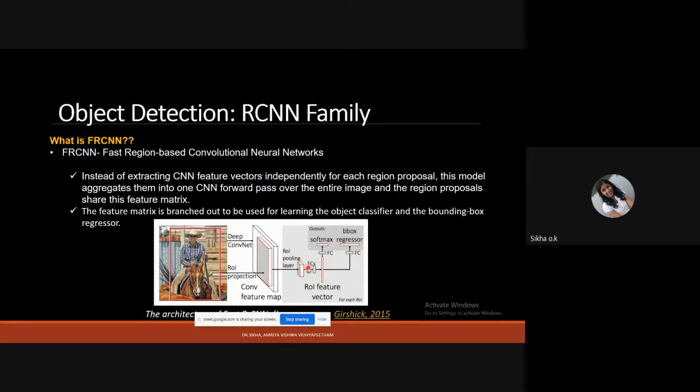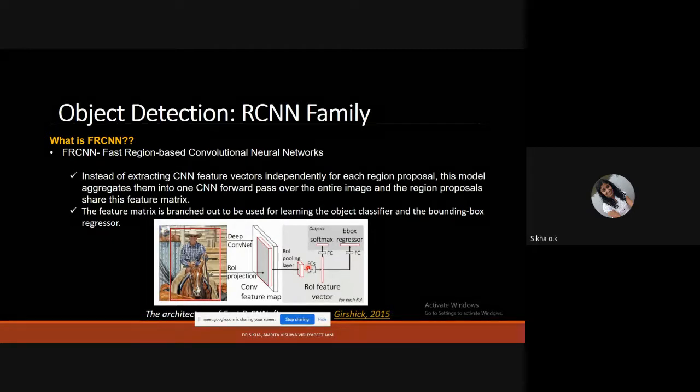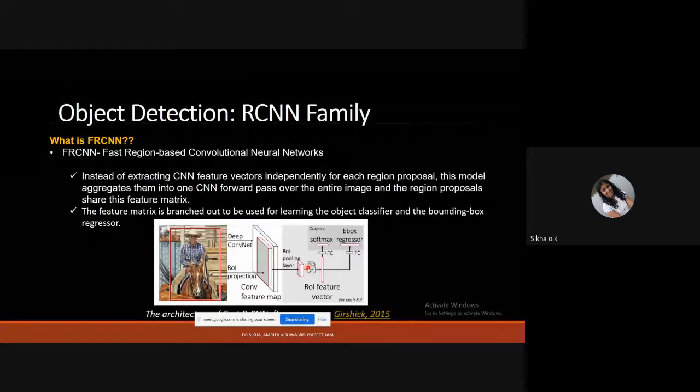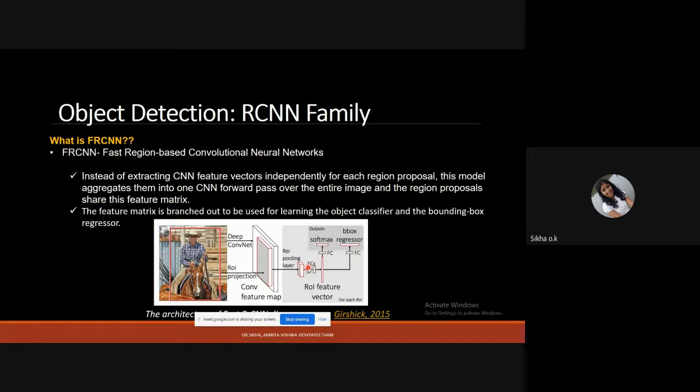So what they did is, instead of feeding the region proposals to a CNN, the entire input image was first given to a CNN, which extracts the features. The convolutional feature map that comes out of the CNN was then given to the region proposal step, which means the selective search. They just changed the order. Initially, it was input image, selective search, convolutional neural network, and class prediction. In Fast RCNN, it is input image, convolutional neural network, which produces a convolutional feature map, which is then given to the selective search algorithm to select the region proposals, which is nothing but regions with an object, and then given for class prediction.